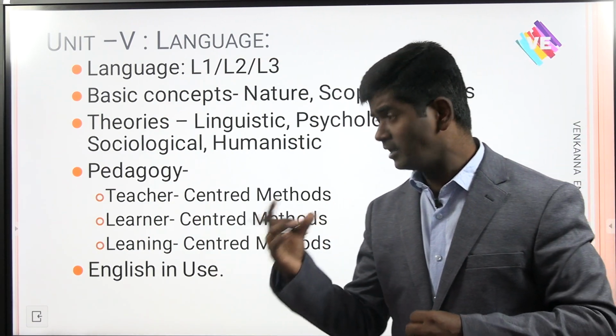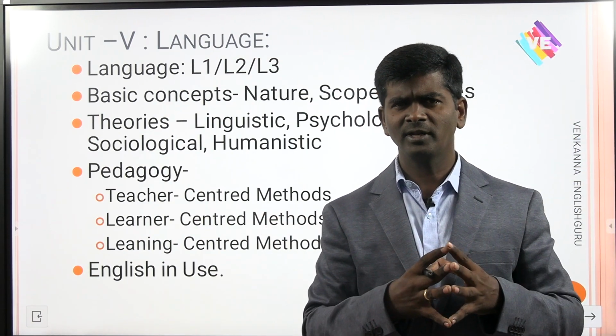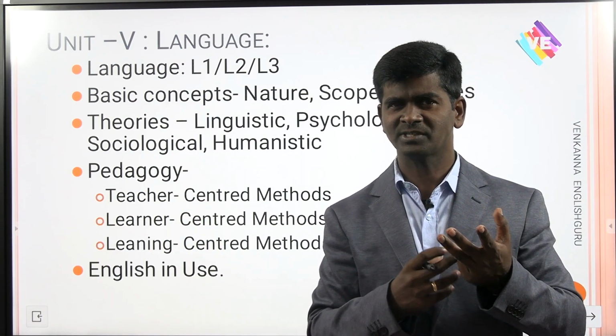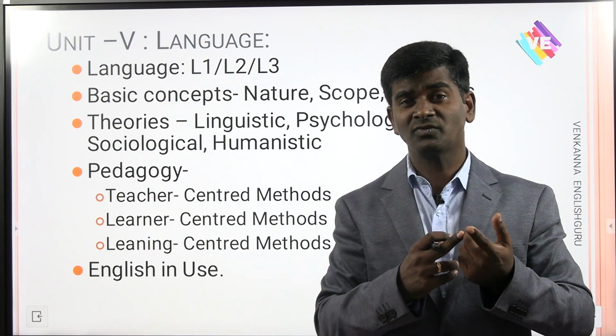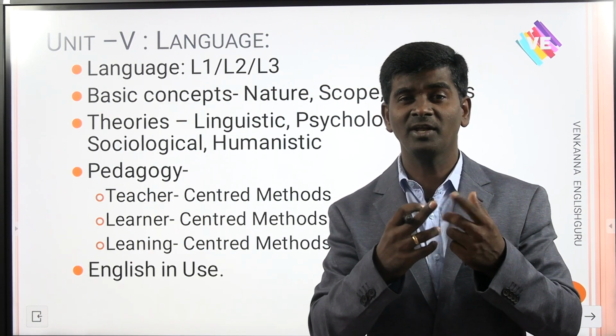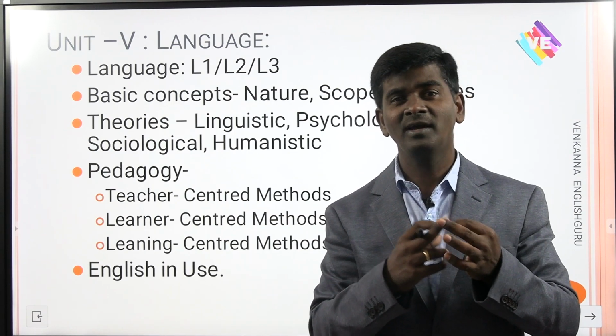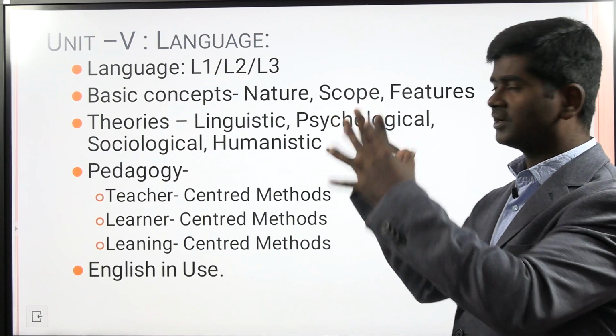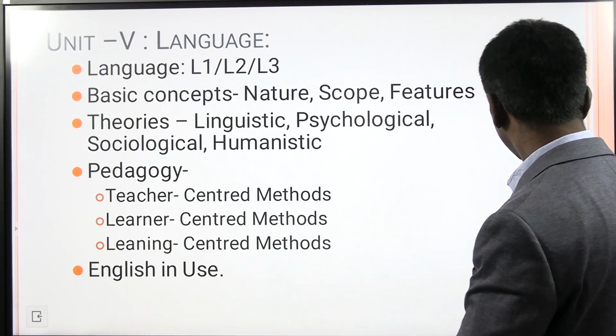Next, English in use. When we talk about English in use, what are the rules, how English is used as English for general purposes, English for specific purposes, English for academic purposes, what are the evolutions with regard to listening, speaking, reading, writing, vocabulary, grammar and phonetics. All that becomes a part of Unit 5, my friends.